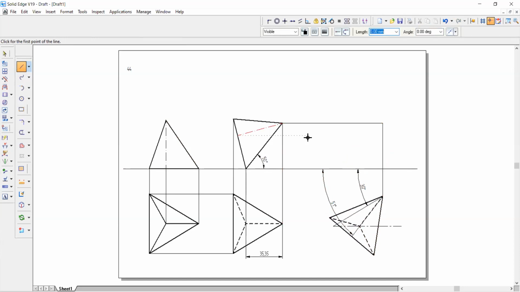Then you have this particular point ABC. So it is resting on C. So you're getting this point here.